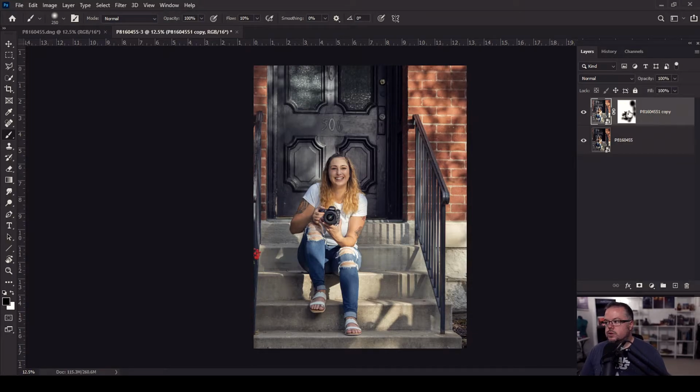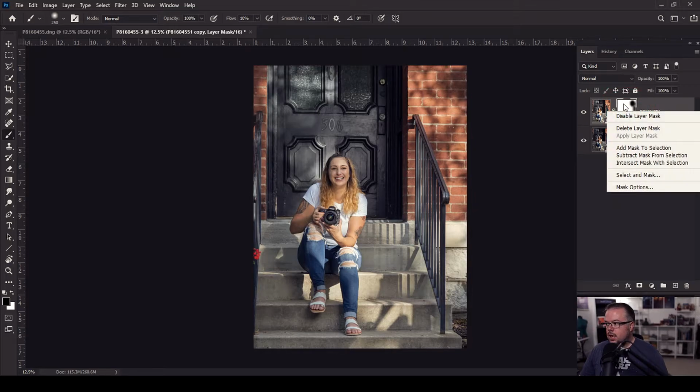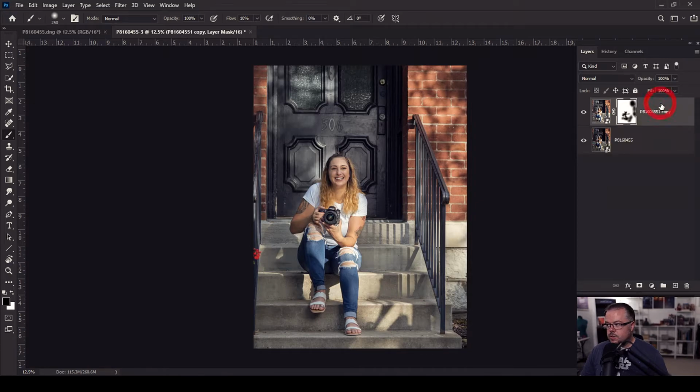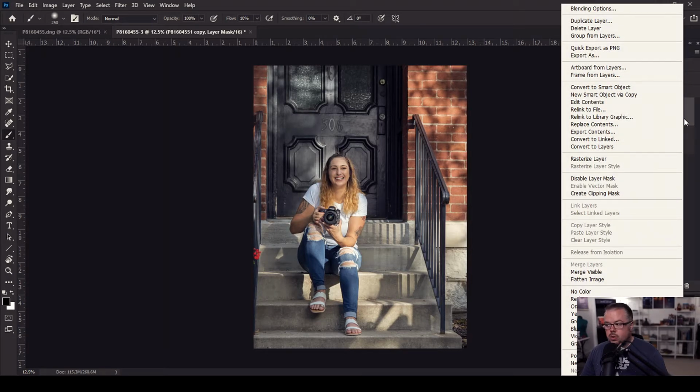So if I want to accept this layer mask and I right click it, I don't have apply layer mask as an option. I can simply delete it, but I don't have a way to apply it. And I was going to do that so I can combine both of the layers. I can convert this now from a smart object back to a normal layer, and it's called Rasterize. So I'm going to right click anywhere on the layer where there's not a word or a thumbnail and come down to where it says Rasterize layer.